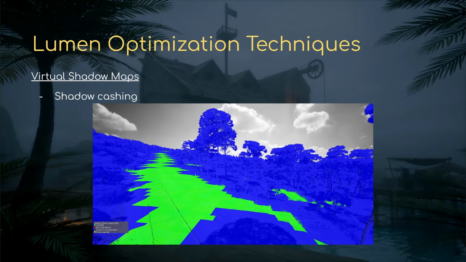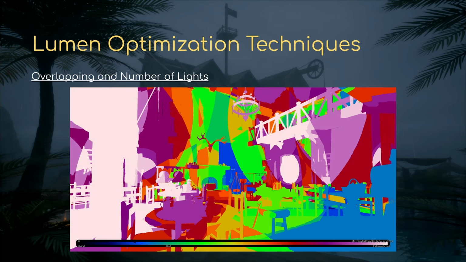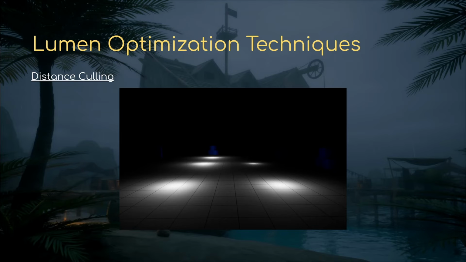And that's everything for theory. I'm going to tell you what we're going to look at before moving to Unreal, and then we'll take a look there. First of all, I want to mention shadow caching, because we're going to look at it. I don't want to talk much about it now, but this is how you can optimize your directional light that I mentioned before. Then we're going to look at the overlapping and number of lights in your scene. This is the most critical part for a lighting artist. And then distance culling, because you don't want to render lights you cannot see.